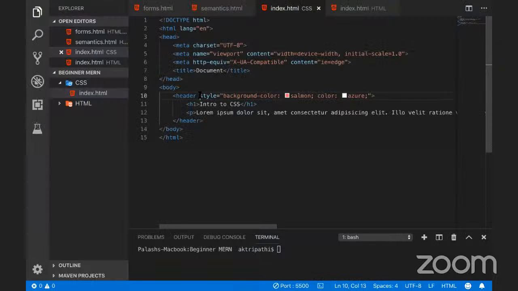Cool. So what we are doing is we are kind of targeting our elements using this style tag. अब ये same style मैं किसी को भी लगा सकता हूँ. It can be anything.